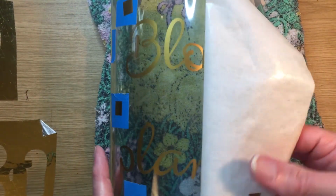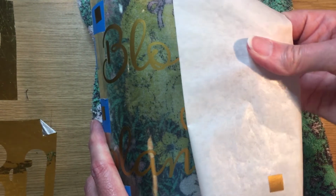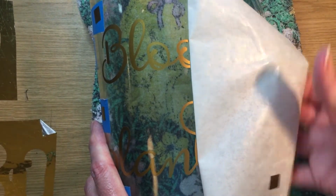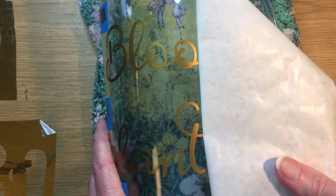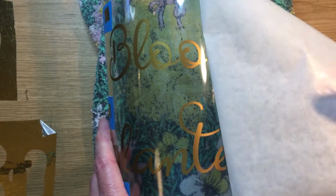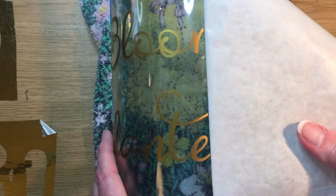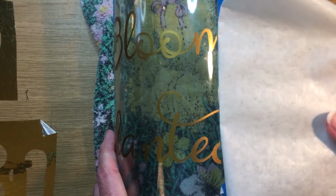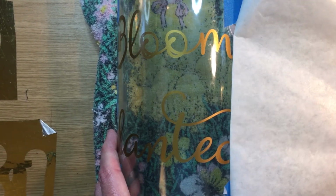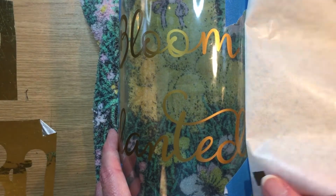Now, what I would recommend when you're putting it on a glass or a plastic vase, etc., is that you wash it beforehand, either with hot soapy water and rinse and dry with a lint-free cloth, or you can use rubbing alcohol as well. There we go. That's it.